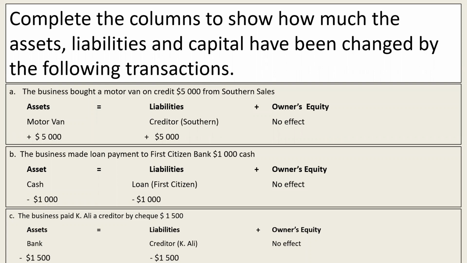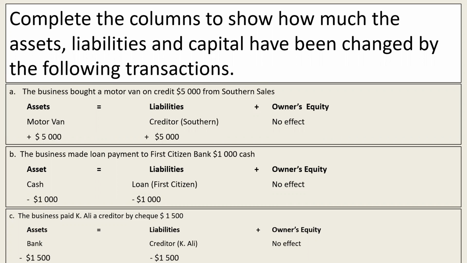Okay, guys. All right, so you are to complete the columns, of course, with assets, liabilities, capital. This was an exercise that I prepared for you to do because I did not want to confuse you. I've decided to do the exercise with you and explain it as we go along. So after this, you wouldn't be guessing. You will know how to apply this accounting equation. You would know how to apply the components here to the accounting equation based on the transaction.